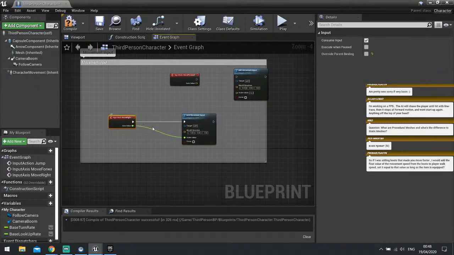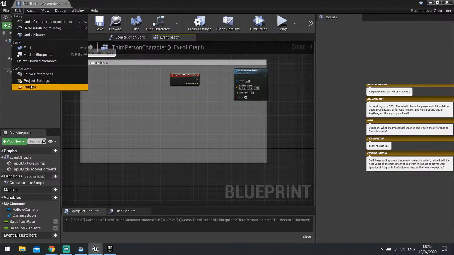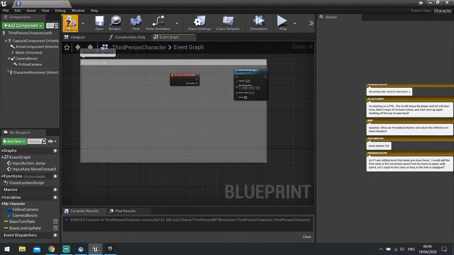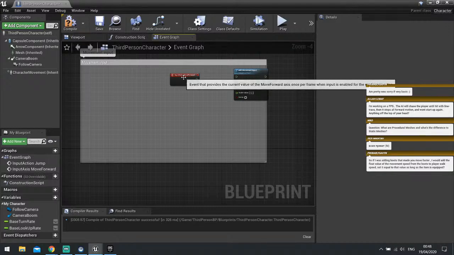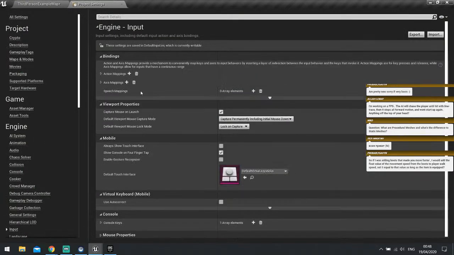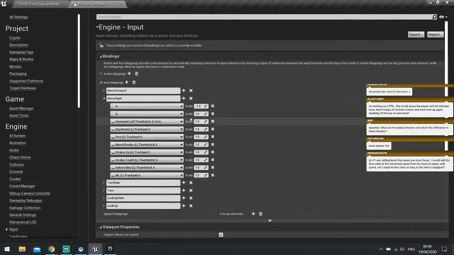Right, let's turn all this off. And let's go to the project settings and change the way things work here. So forward and right are different axis mappings, but we'll ignore move forward and just use move right. Move right uses A and D, with D being 1 and A being -1 in the scale.